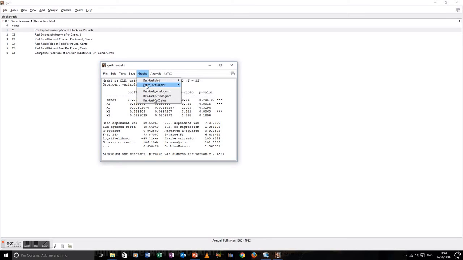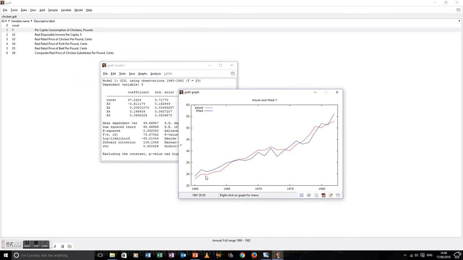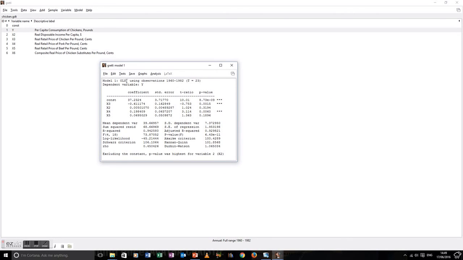Let's have a quick graph of the fitted and actual values against time. What are we getting there? They're moving quite closely together. One thing to keep your eye on here is if the blue line is above the red line at the beginning and then below the red line at the end. That could be a problem with your data, but here, no such problem with your data. Everything looks nice. Everything, like I say, looks very nice with this model. So let's shut it down for a second. Close this window.